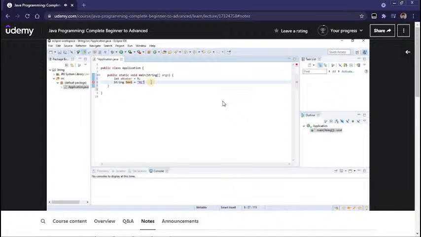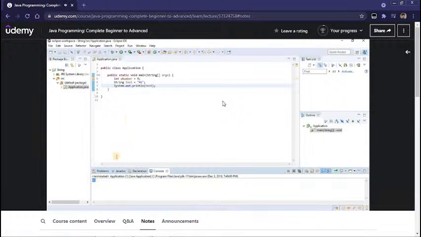Don't worry if you don't understand everything right now, because we're gonna be coming back to strings throughout the course and gradually you're gonna understand it. And then we're gonna type a semicolon. Just notice that every statement must end in a semicolon. And I can output this string by typing sysout, control space, and within parentheses I'm gonna write the name of the variable. And here we have our first text that says hi.